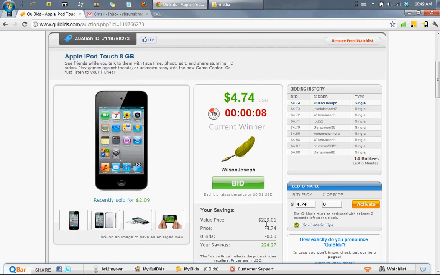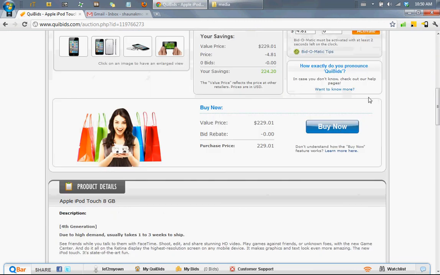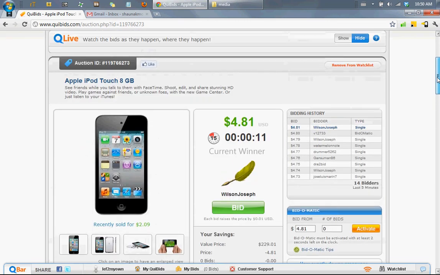Well, technically a little more than 10% of the value price, because what Quibids will do is that once a person gets to the value of the item by the amount of bids they've placed, so they've placed approximately $220 something in bids, Quibids will tell them, hey, you're about to spend more than the item is worth. Just go down here to pay now, and just pay the difference of about $6, $7, and it's yours. We'll send it to you. And they will not allow the person to bid anymore. So you would save that amount of money.